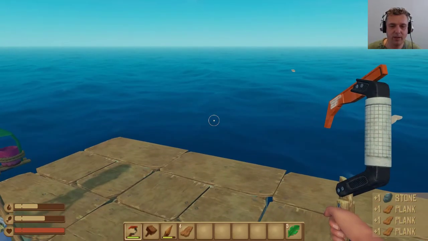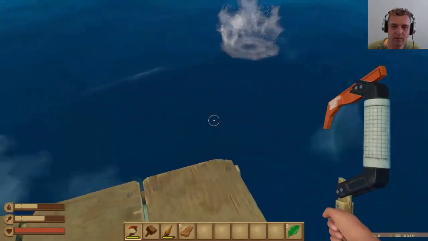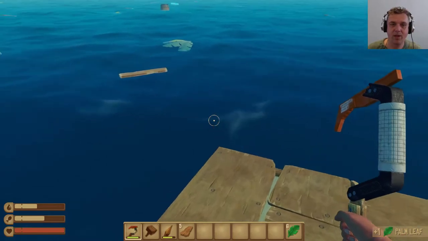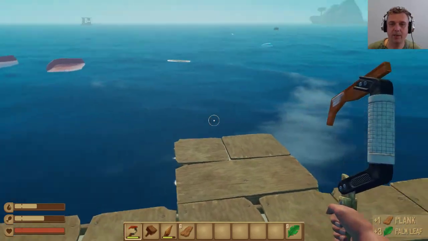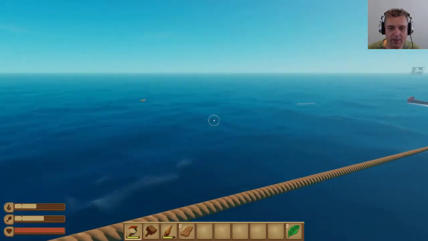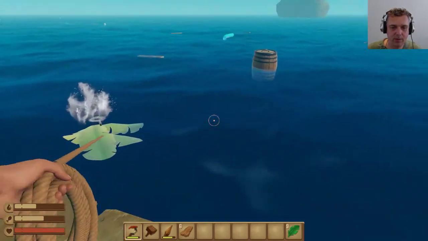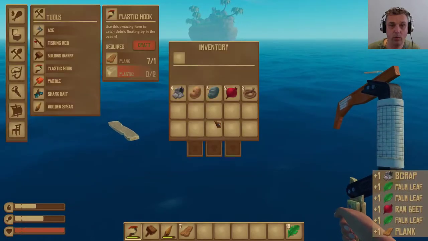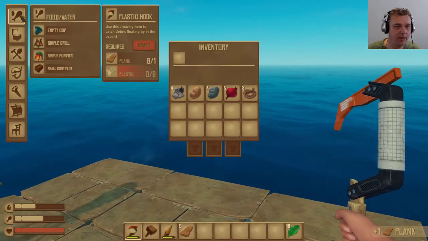Okay, so I need four plastic. One more. Let's get... That was unnecessary. But you can't undo it. Alright, got the plank as well. Need one more plastic. Maybe. No, I didn't hook. Oh, go away. Then I'll take you first. And then I'll take you. Whoa, that was a lot. That's nice. Should be able to make the cup right now.